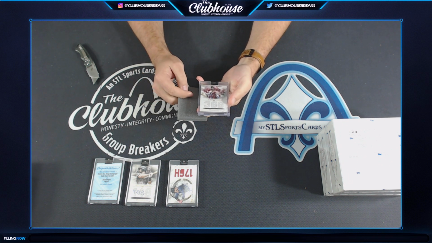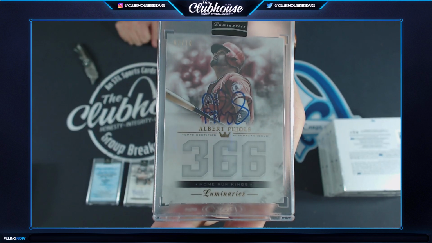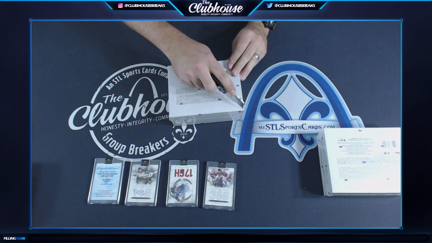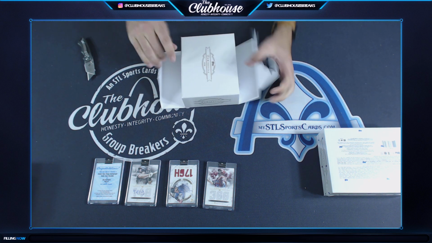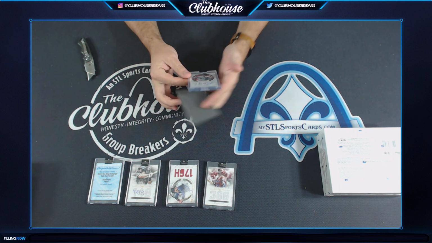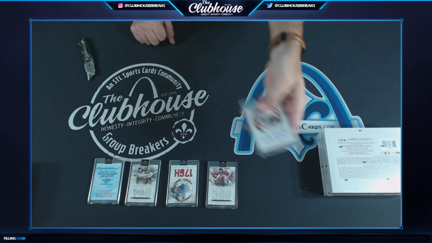Next. Ooh, Albert Pujols, 1 of 10. Albert Pujols, 1 of 10 autograph. Gorgeous. Box 5. Cal Ripken Jr. to 10. Cal Ripken Jr. to 10 auto.